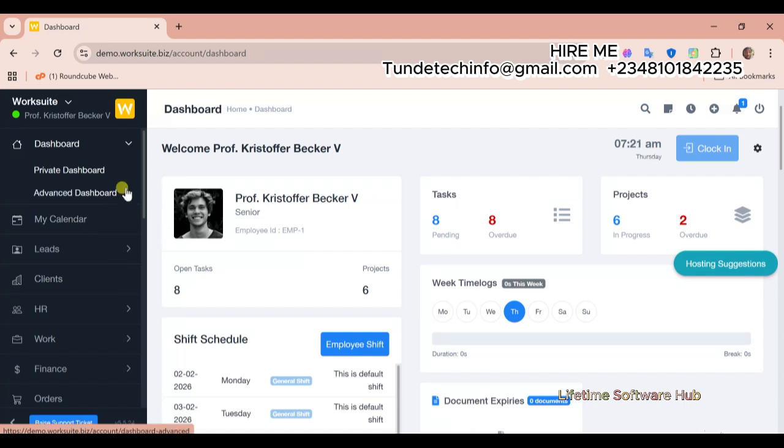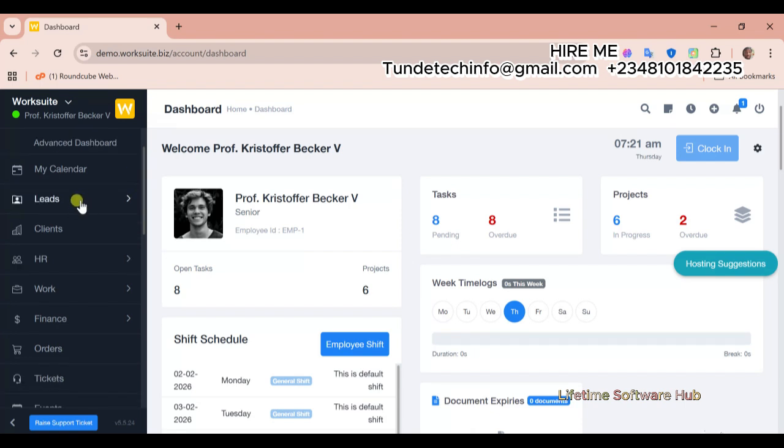There's an option for a calendar, where you can set a clocking alarm and set tasks. Maybe there's a payment deadline, you can always set the calendar for that. Maybe there's a meeting, or an appointment with clients, you can set the calendar for that. Leads is where you have the client details that are in the process of converting, either winning, won, lost, or in progress. You can use it for that.